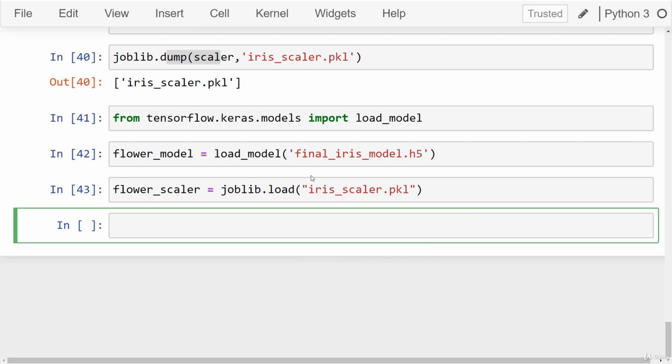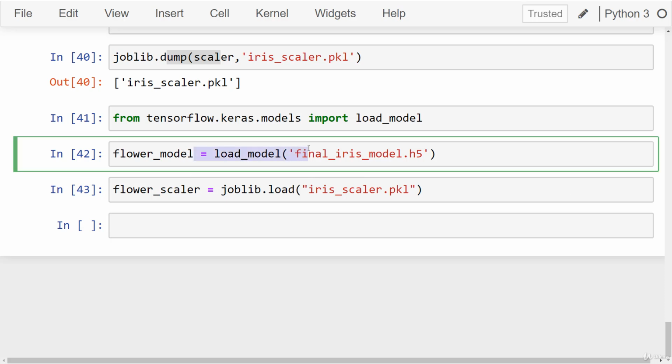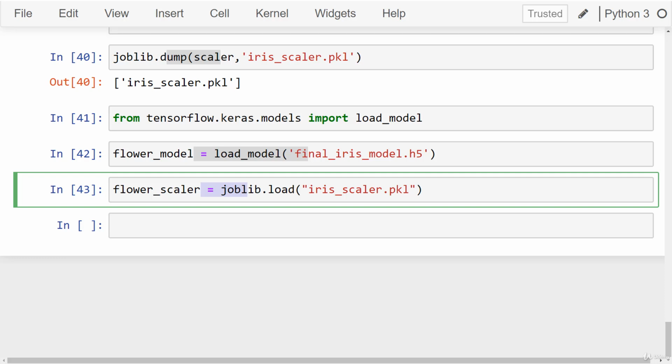So what we're going to see in essentially part 2 of this continuation is how to use this new loaded model and this new loaded scaler object and create a function that takes in this model, takes in the scaler, and takes in an example JSON, which is what our API is going to be working with when we actually deploy our model, and return back a prediction for the actual classes.